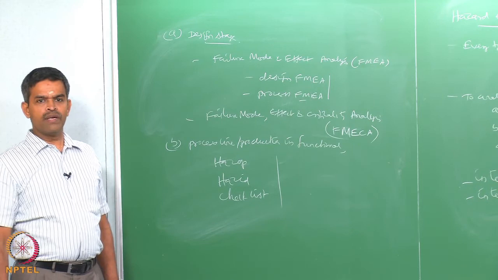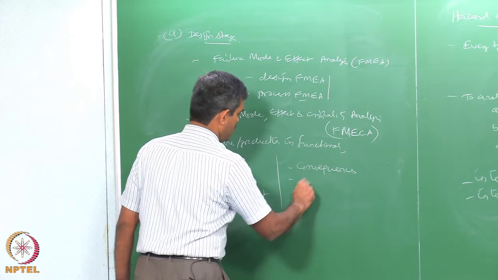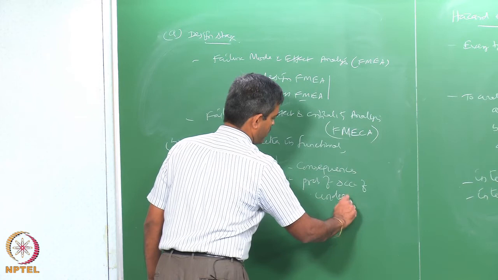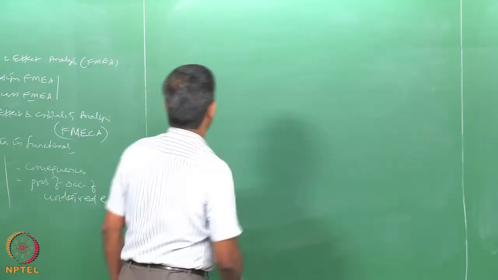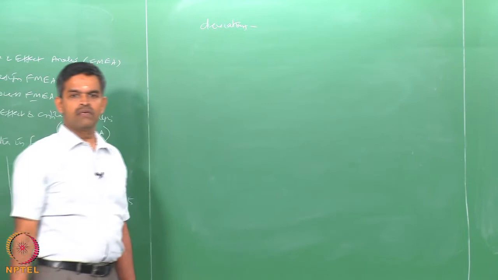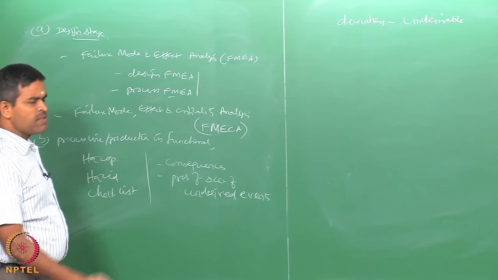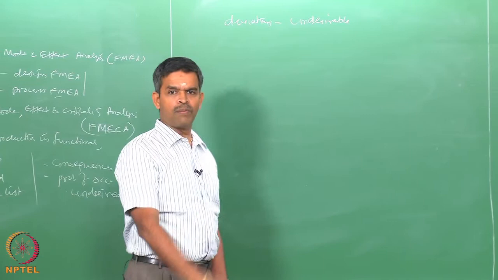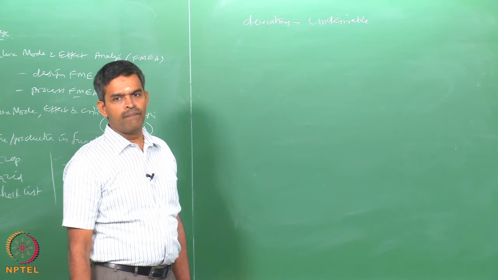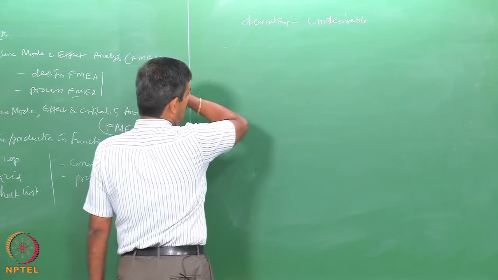which can evaluate the consequences and probability of occurrence of undesired events. So, friends, in hazard analysis, whatever deviations you perceive in the design stage itself are all undesirable. So, hazard analysis or hazard evaluation in general gives a very good foresight about the perceived deviations from the original objective of the problem, which can be a very useful tool for identifying the unnecessary expenditure involved in the whole design. We already saw in the previous lectures, by doing a hazard analysis, one can also evaluate any gold plated system.